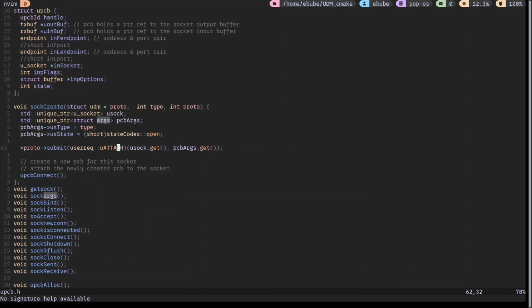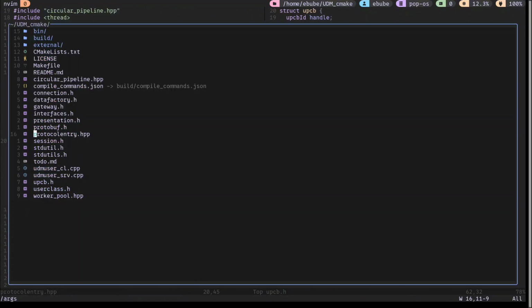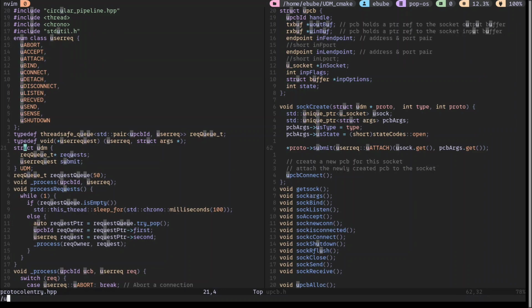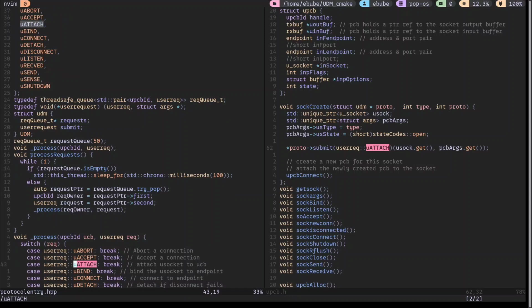Let's see. So let's see protocol entry. You attach. Okay, so when I call you attach here, I haven't implemented it.